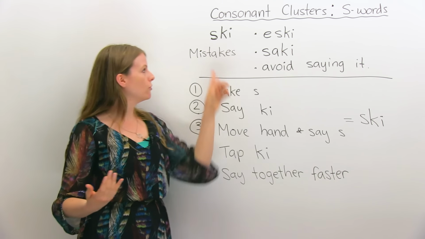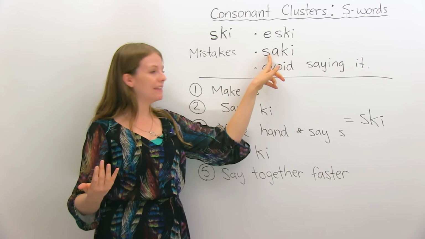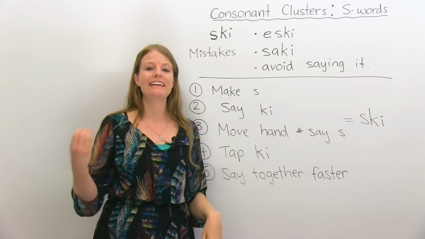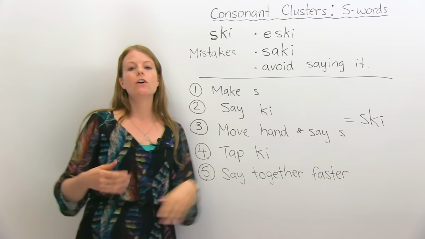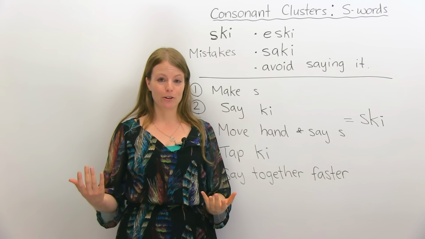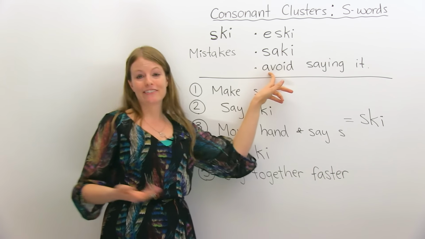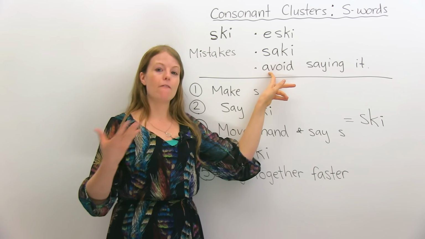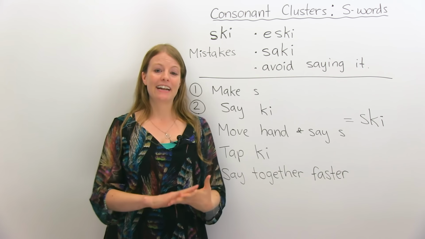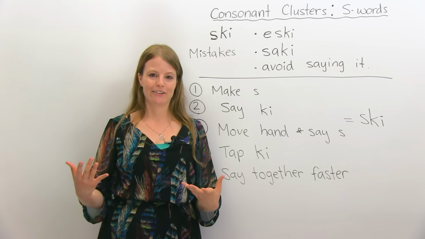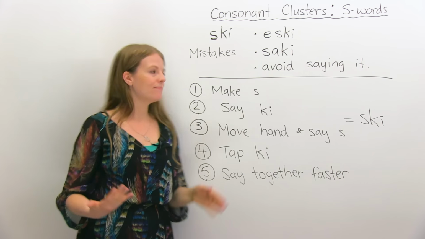Or you might have somebody else who doesn't have an S and a K together in their language, and they might add a vowel. So maybe they add an A here, and instead of pronouncing it ski, they might say aski, okay? So they might add an extra sound. Or you might have other people who look at this word and think, oh God, this is an awful word. I don't want to pronounce it. I'm going to make a mistake. And so they might just not say those kinds of words, and they might avoid or not use consonant clusters, okay? So now we're going to actually practice how to pronounce these consonant clusters so you don't make any of these mistakes. So let's look again at the word ski.